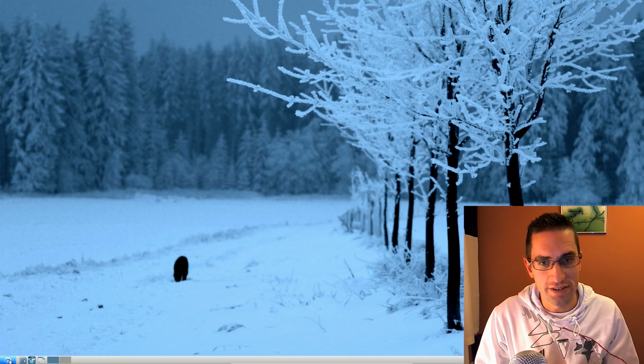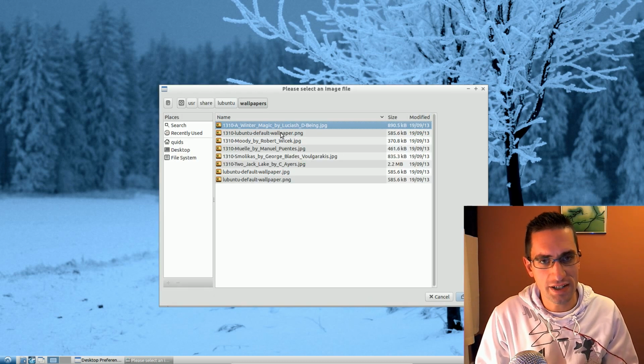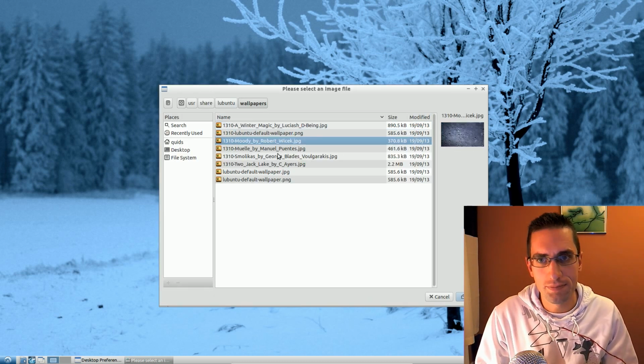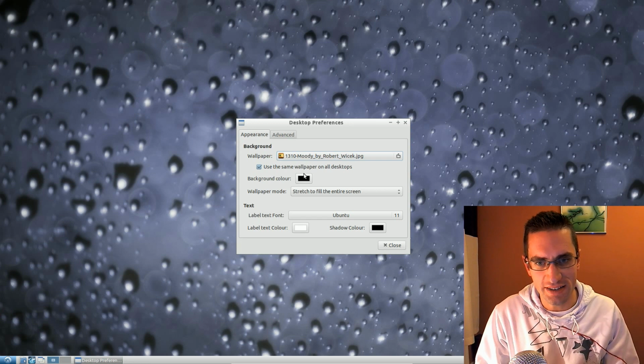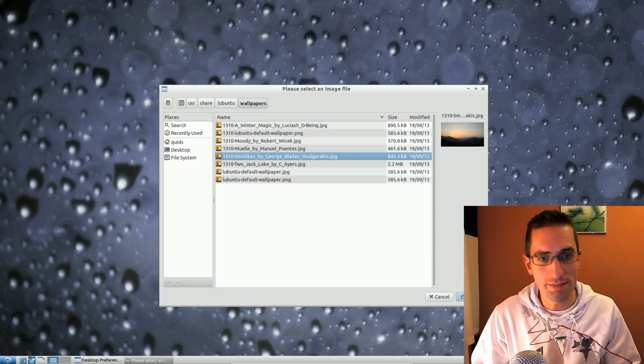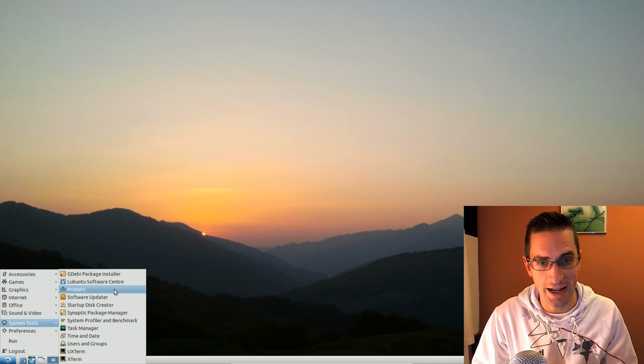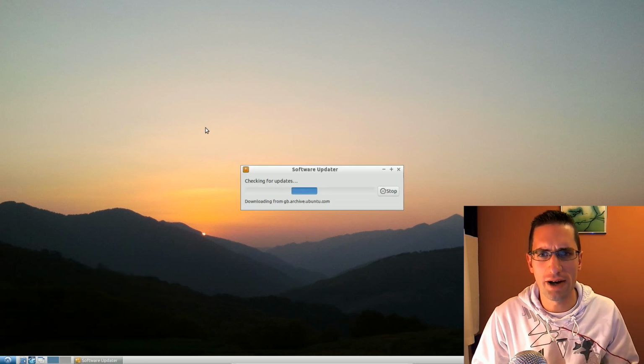The icons and artwork have now been improved. There's a few different backgrounds to choose from, and I think the icon set is quite nice. The memory usage has been significantly lowered. It's now down to about 148 meg of base memory usage. This is on a 64-bit installation, so you can expect a 32-bit installation to be even lower than that. Well, this compares to about 180 meg from what it was 6 months ago. So that's quite a good improvement.